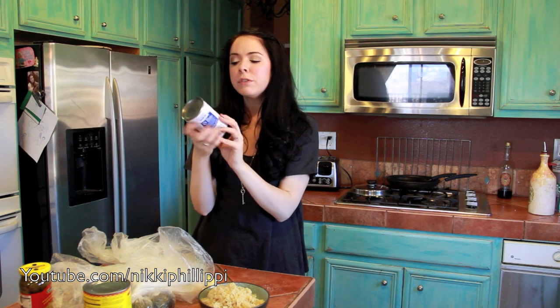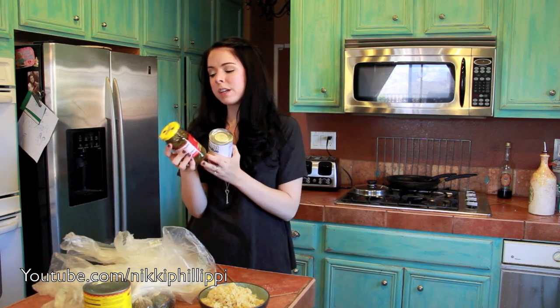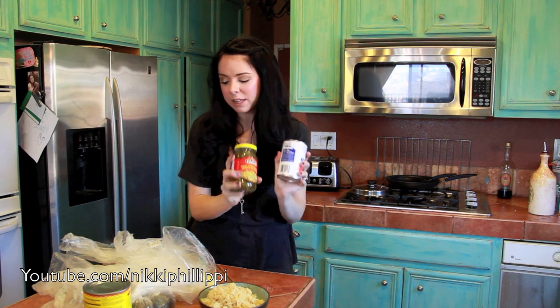Okay, let's hop right in. So we're going to start with the ingredients for the salsa. What you're going to need is diced tomatoes in a can. If you can find them with jalapeños already in them, that's better because you don't have to chop them up. But I couldn't find them at Walmart, so I just got some jarred jalapeños.